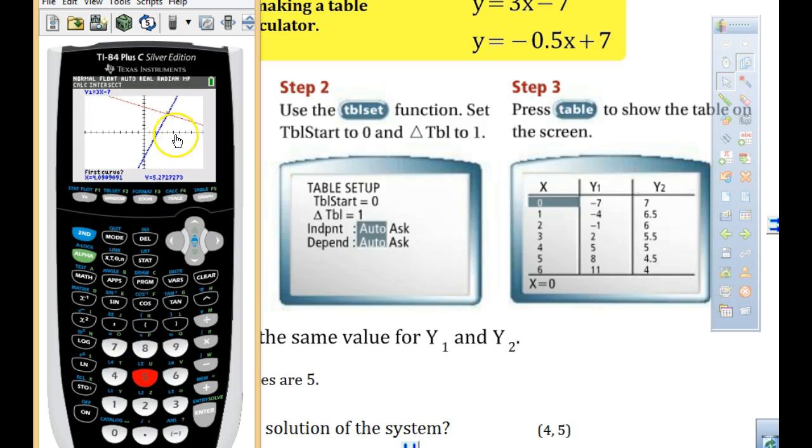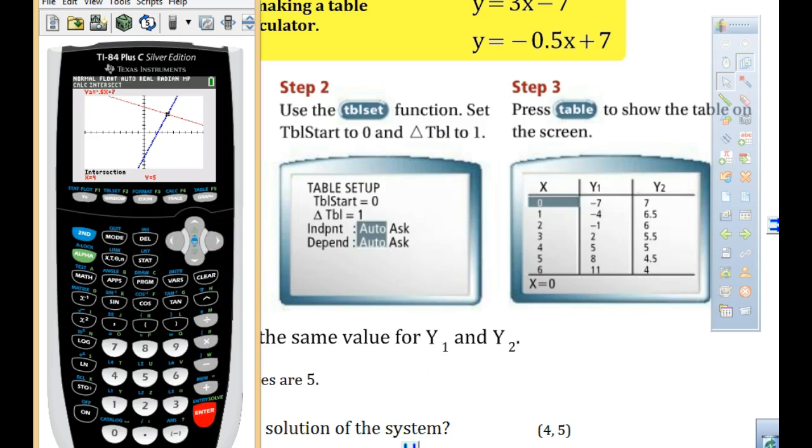And it says, is this your first line? All it means, if you use the right and left arrow key, is, is this your first line? You're going to hit enter. And it says, is this your second line? Is this your second curve? Okay? So when you do that calculate, it should come up, is this your first one? You just hit enter. Is this a second line? Enter. And then it says, what do you want to guess? You do not even have to be close to the guess in order for it to work. And if you hit enter, it's going to tell you that point of intersection, which was (4, 5). Okay, we're going to do that again on the next one.